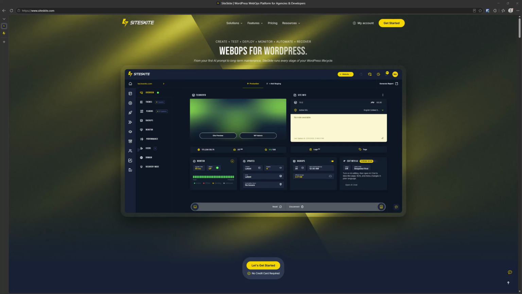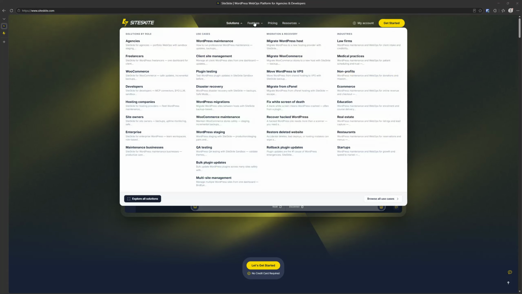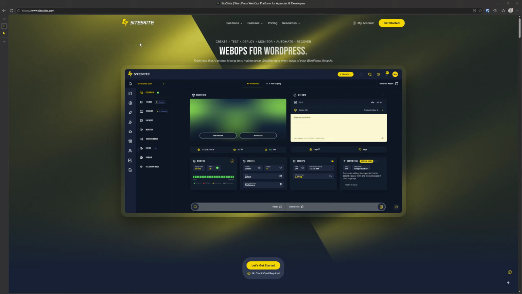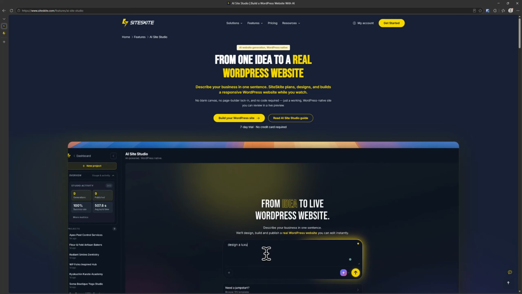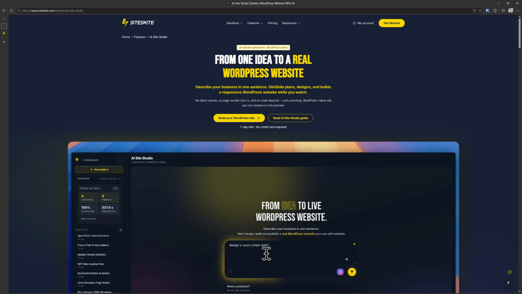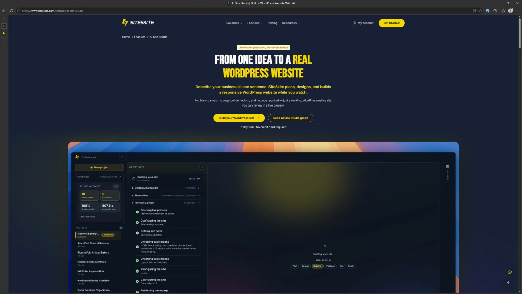Once you're there, go up under the navigation in the header area, go under features, and we're going to pull up AI Site Studio. There you go. I will let you guys read through this, but quite simply, my understanding from reading documentation is we should be able to just talk into a chat window and create. All right, let's go ahead and dive in.